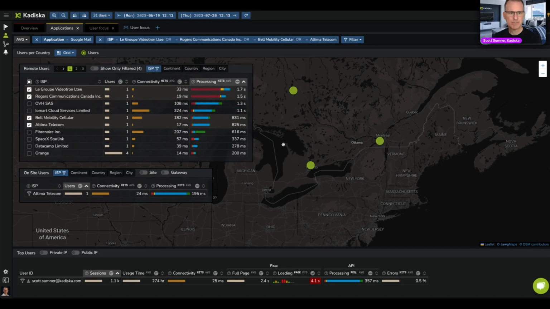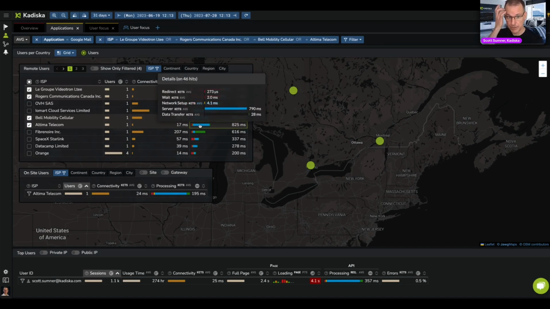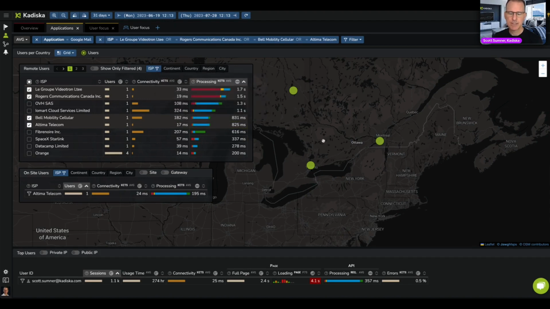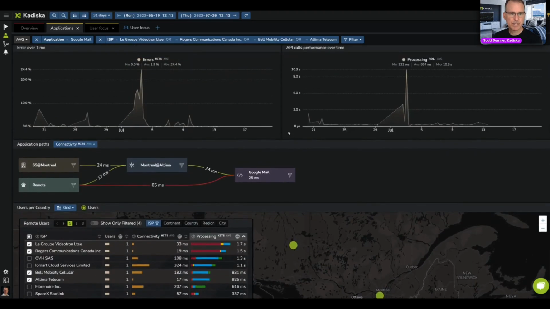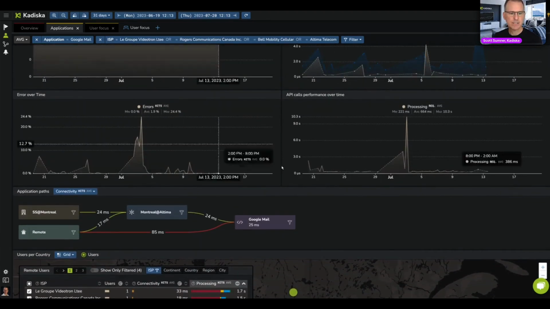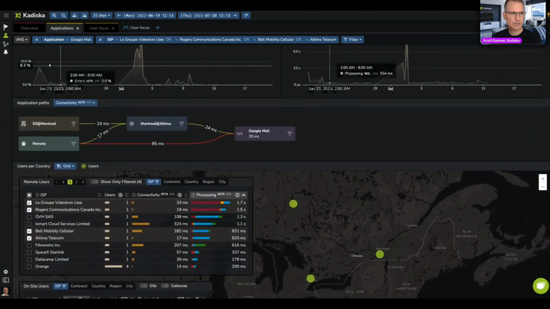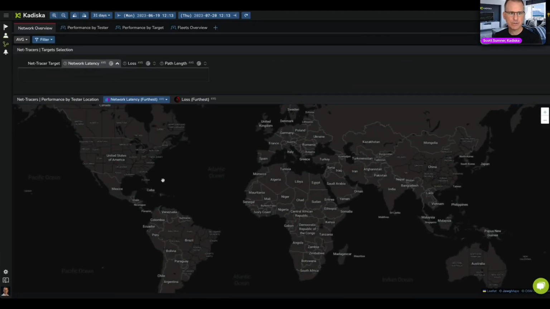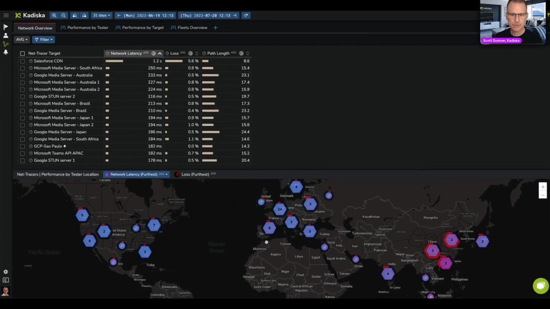So what that means is there's something really bizarre with my connection into that server, or they're sending me to a very poor quality server in that location. So the ones in Montreal, like Bell Mobility and Altima, I'm not getting directed to a very good place. Whereas if I'm in Toronto, I'm getting much better response. But you could actually look at that and say, well, what exactly is happening? If there's a connectivity issue, is it related? Very easy to do. So we'll just look at the connectivity side.